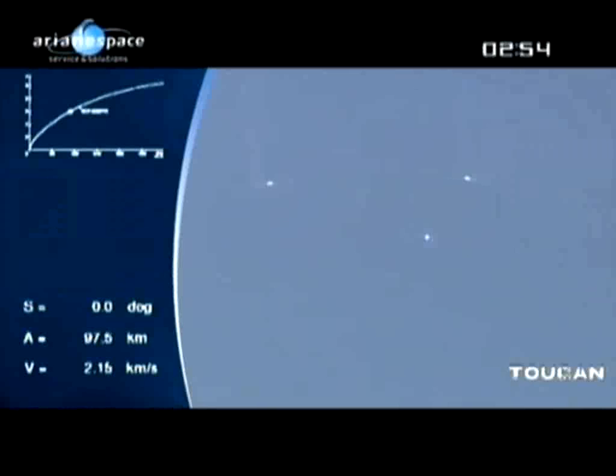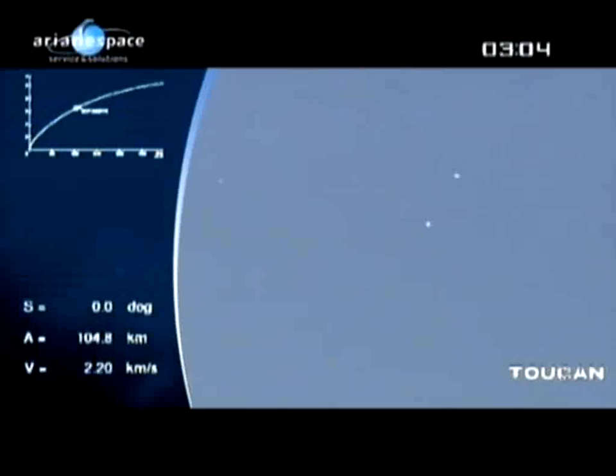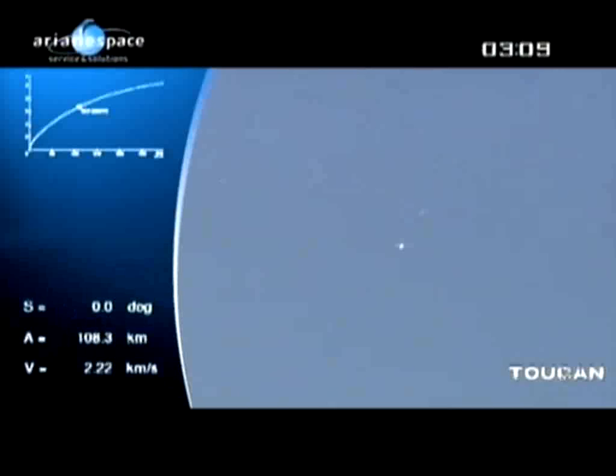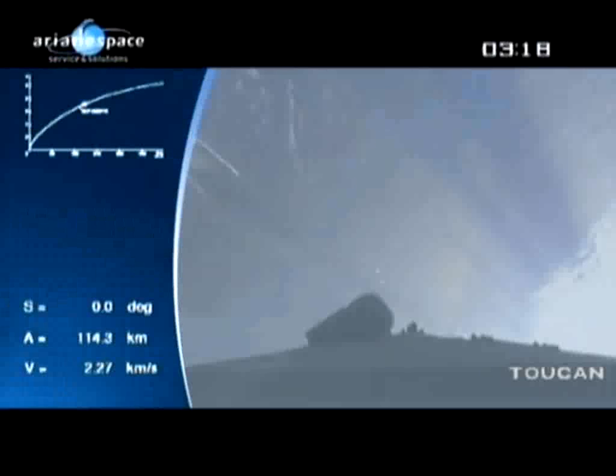You can see the Ariane continuing to burn. The 2 boosters have dropped away, done their job. We're into the second of the flight phases now. It's a single engine burning. Samir, now that you're back, I need you to explain. On the left-hand side of the screen, on the upper left, there's a curve, and on the bottom, there are some figures.